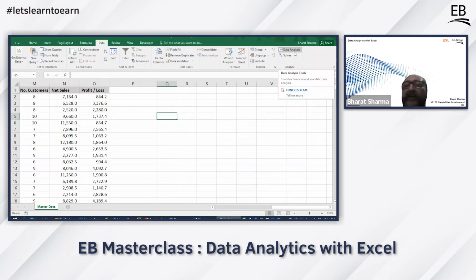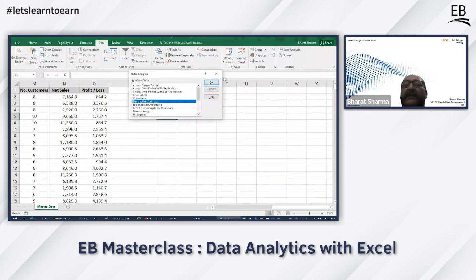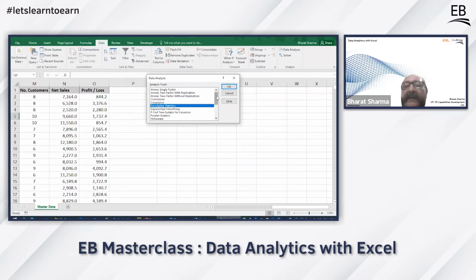Okay, so when you click on data analysis, these are the list of all statistical analysis that are possible on Excel. Okay, starting with single factor ANOVA, 2-factor with replication, 2 factors without replication, correlation, covariance, descriptive statistics, exponential smoothing, F-test, Fourier analysis, histograms, moving average, all of it.